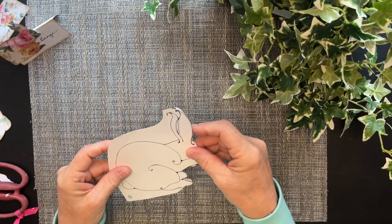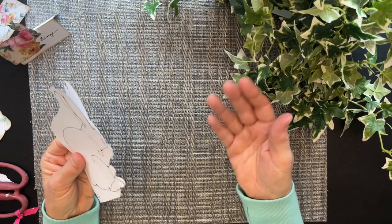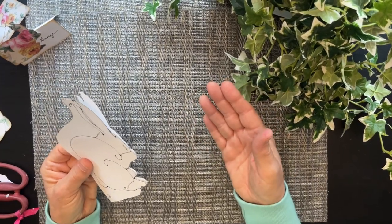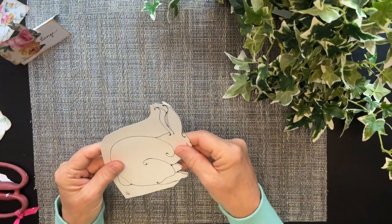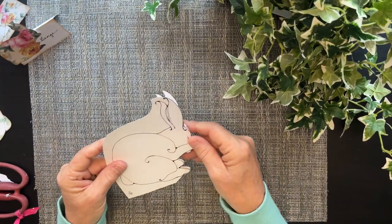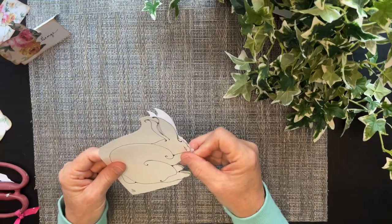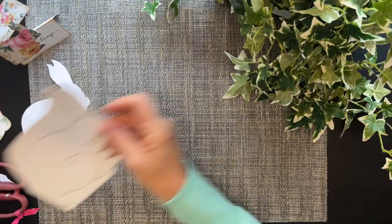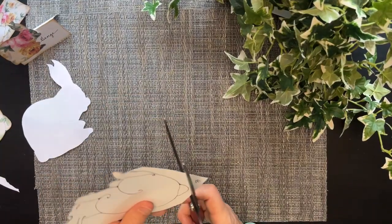That's always fun — maybe you go out for Easter dinner, maybe you go to a country club or restaurant or you're visiting grandkids. You can bring these for them with some crayons or markers and they can do this while they're waiting to order. Sometimes they even give you the crayons at restaurants.